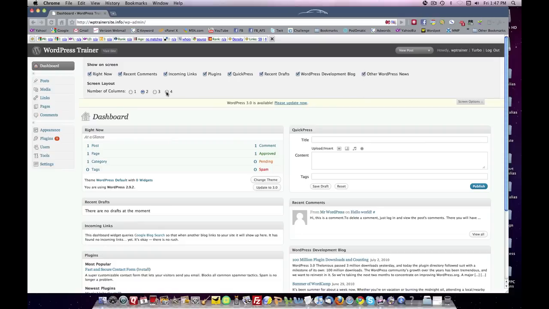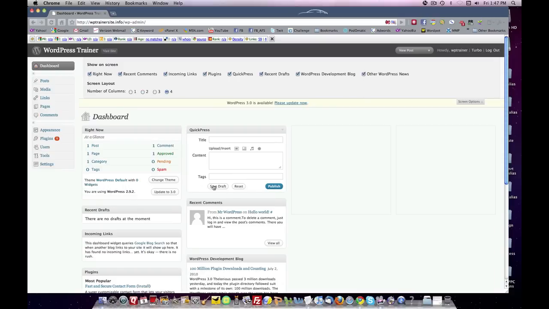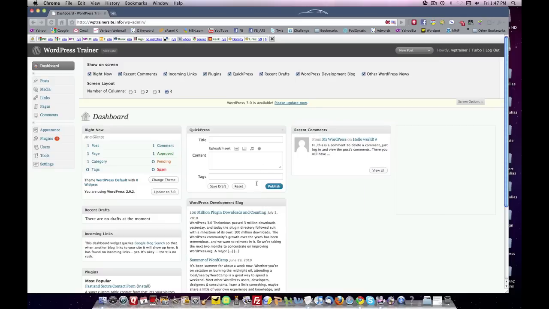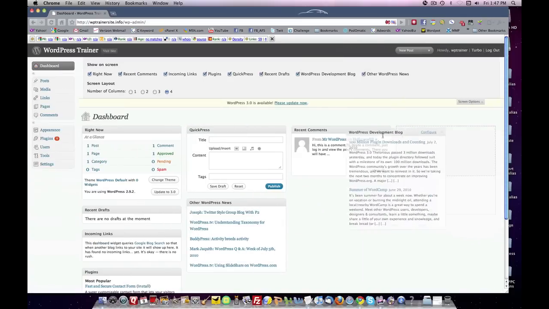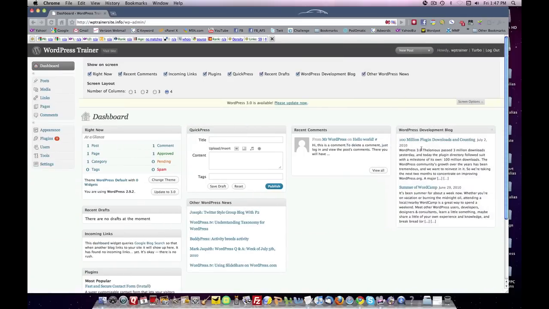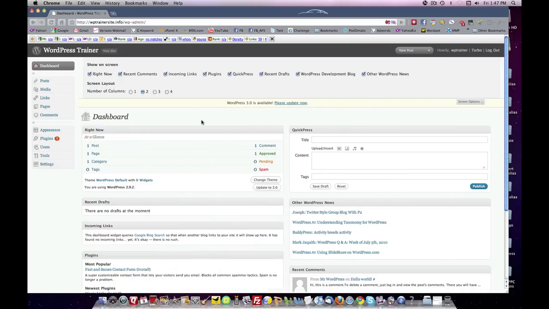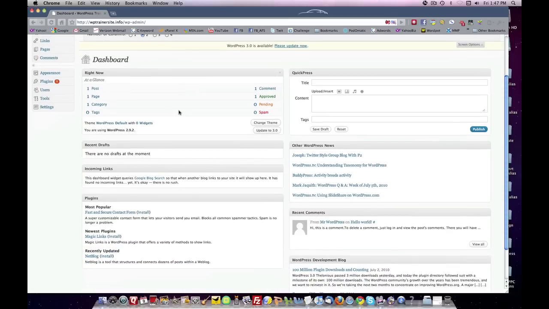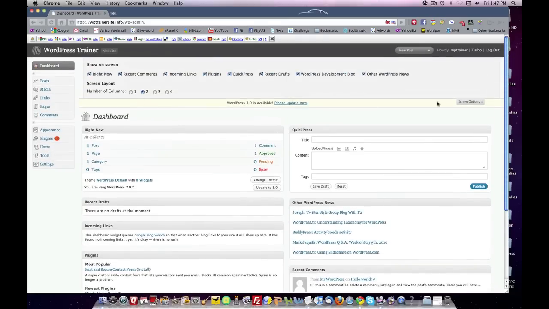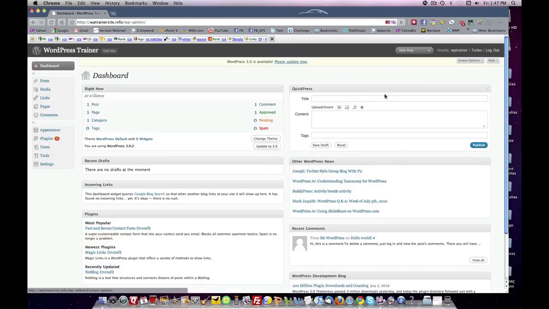You can select the number of columns. If I want a four column, I can create four column, and now I can drag these up here, and I can maybe see more at a glance. Otherwise, I can have a three column, I can have a two column. It defaults with a two column. I leave the two column up, but it's entirely up to you. You can make your selections and decide what's nice for you. So that is that part of the dashboard.